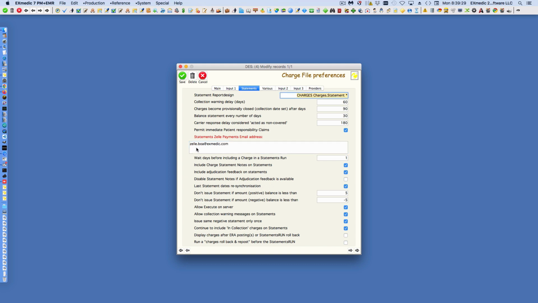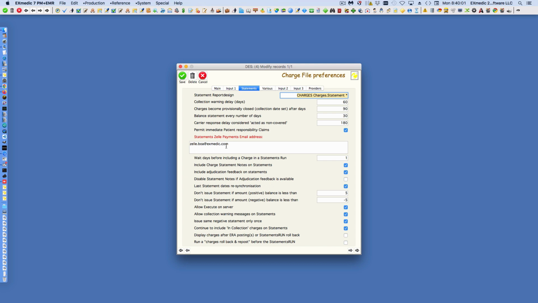So this email address will now appear on the statements inviting patients to pay via Zelle. The interest of Zelle payments is that they can be automatically downloaded and processed by Xmedic, including posted, and that is a huge time saver.